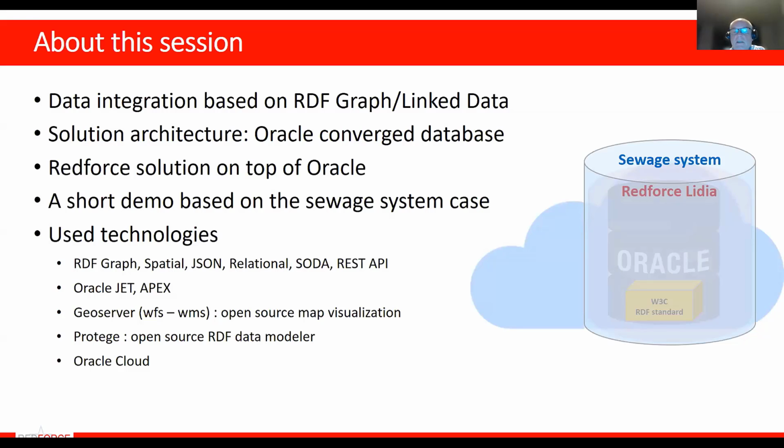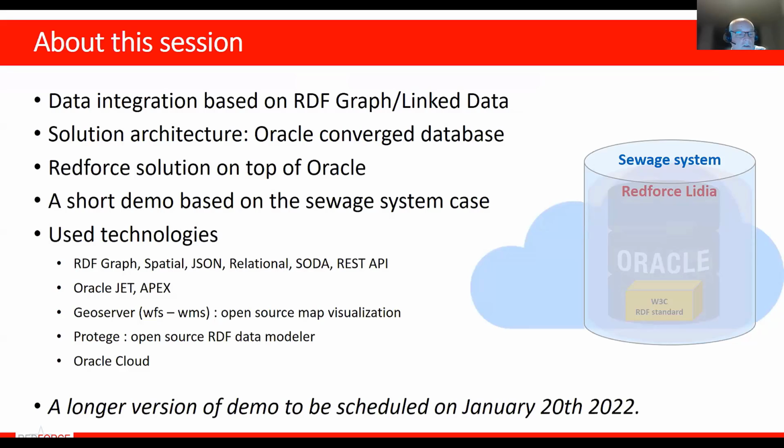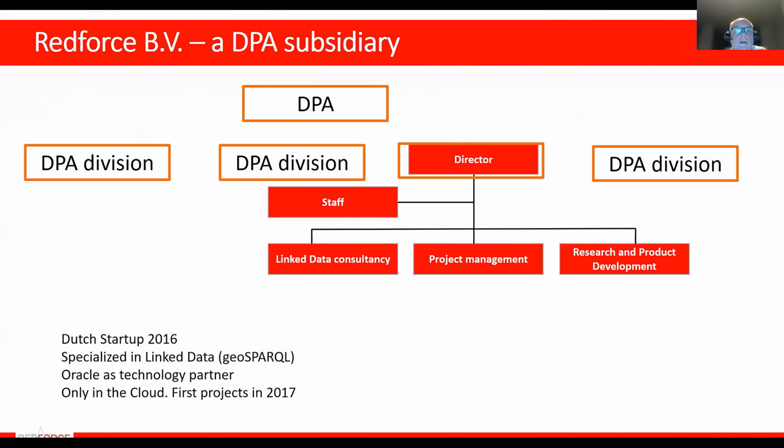This all has been developed in the cloud, in the Oracle Cloud. And just to mention that the longer version will be scheduled next year in January. So like I said before, Redforce is a subsidiary of the DPA group. We started in 2016. We are in fact specialized in linked data, especially on the geo part, GeoSPARQL. And we did our first project with linked data in 2017.